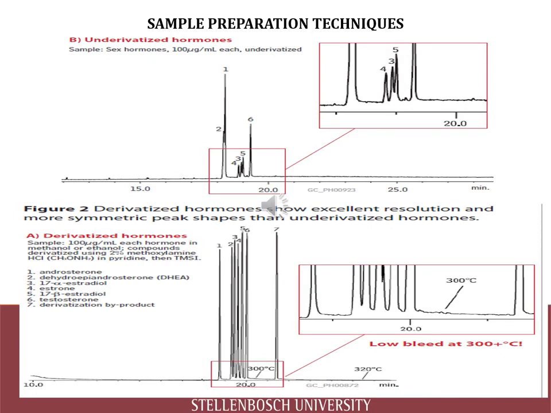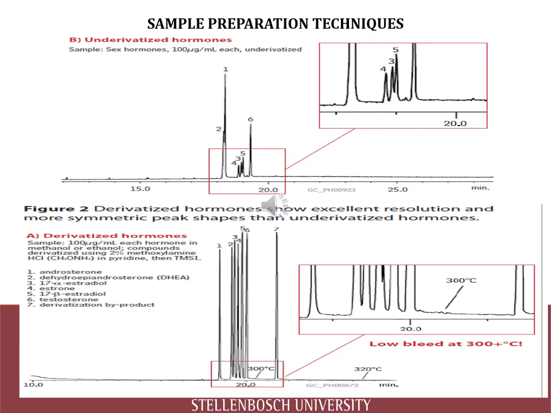If one looks at this chromatogram here, the top chromatogram, the one which is not enhanced, where you see the first peak says 2, and then 1, and then 3, and then 4, 3, 5, and 6. That chromatogram is where the sample was not derivatized, and you can also look at the retention times and how the peaks look. With that sample, you get very poor sensitivity when you do GC analysis.